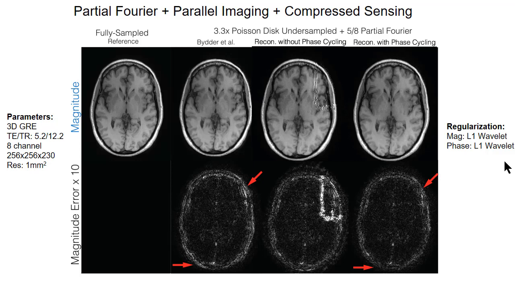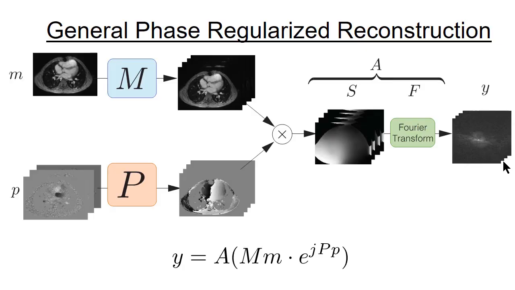So that's nice. But what's better is that this method is very general. We're not exploiting any kind of domain-specific knowledge. And so we can very easily extend it to water-fat imaging and also flow imaging. Now, because of time, I won't be able to go into detail, but the high-level idea is that you can incorporate a general magnitude and a phase operator that would allow us to generalize to water-fat imaging and also flow imaging.